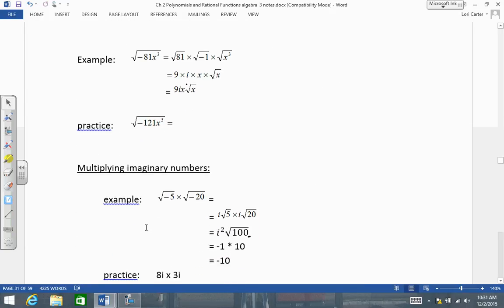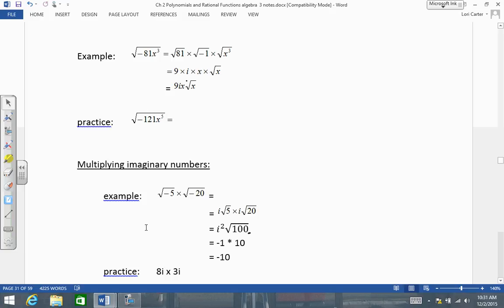Okay, next. Now you're going to use this to break down problems. It's really simple. I showed you the long way. If you can go straight from the problem to the answer, I would be extremely happy. Don't worry. What you're doing is breaking this down in your head. I'm taking the square root of the number, 81, the square root of a negative 1, and the square root of the variable. The square root of 81 is just 9, right? The square root of negative 1 by definition is i.